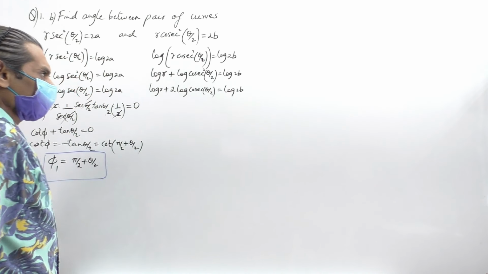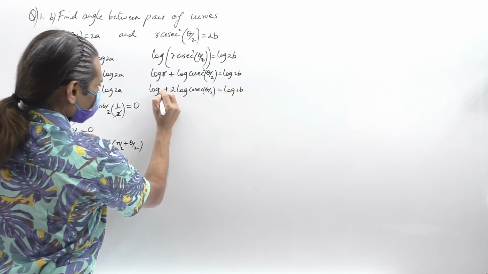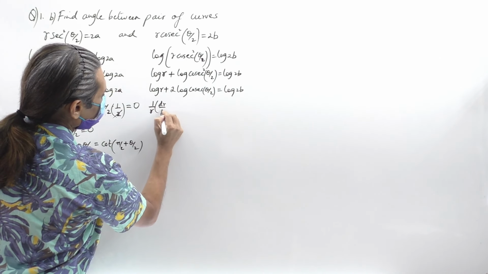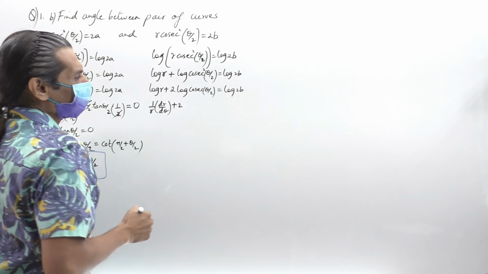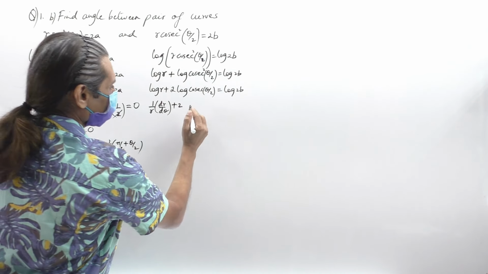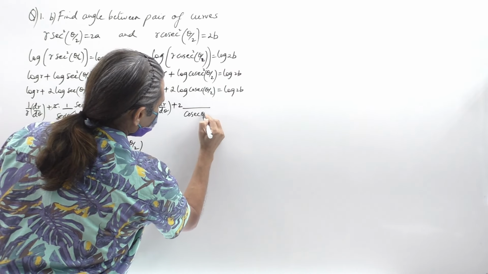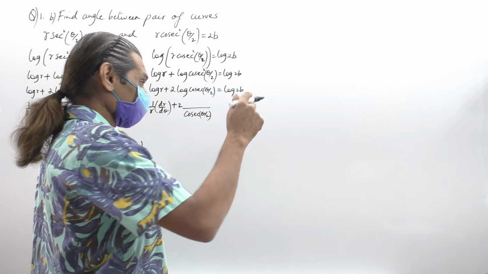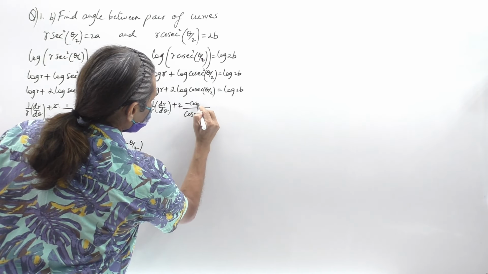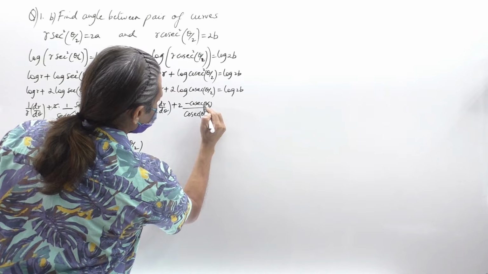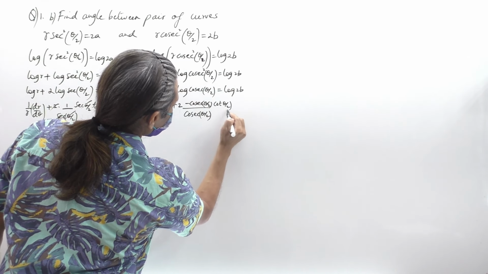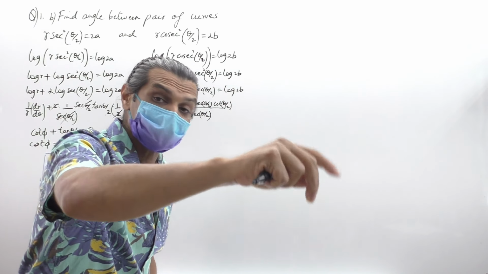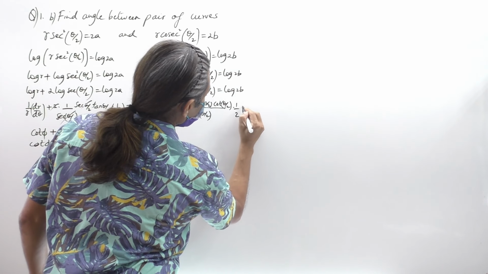Now it's all plain, no powers, no multiplication here, so you can differentiate with respect to theta. Log r will always be 1 by r dr by d theta plus 2 into, see, the differential of log x is 1 by x, so log cosecant theta by 2 is 1 by cosecant theta by 2. Again the differentiation of cosecant x is minus cosecant x cot x, so cosecant theta by 2 is minus cosecant theta by 2 into cot of theta by 2, okay, correct. Again into, see, it's not plain theta, the differentiation of theta by 2 is 1 by 2, into 1 by 2 is equal to 0.